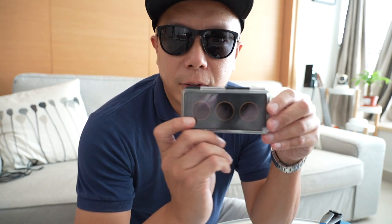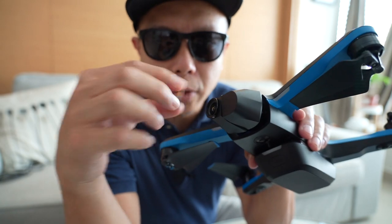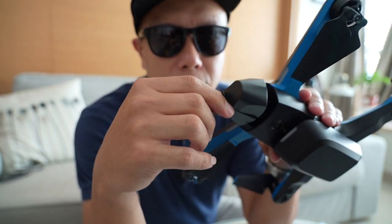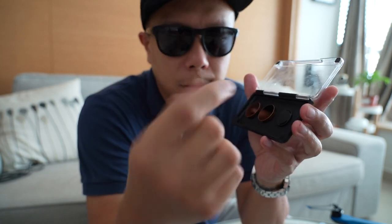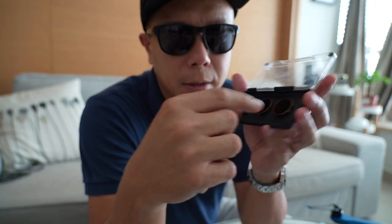That's the Skydio setup done with the beacon. It's too hot right now — about midday and the sun is really bright. While waiting, I want to talk about the ND filters, which I forgot to mention in the previous video. The ND filters come with the cinema kit — you get three: the ND8, ND16, and the ND32. They attach to the camera lens magnetically, so none of that silly screwing that might mess up your gimbal. The case provided also stores them magnetically in position so they don't drop. Good job, Skydio.